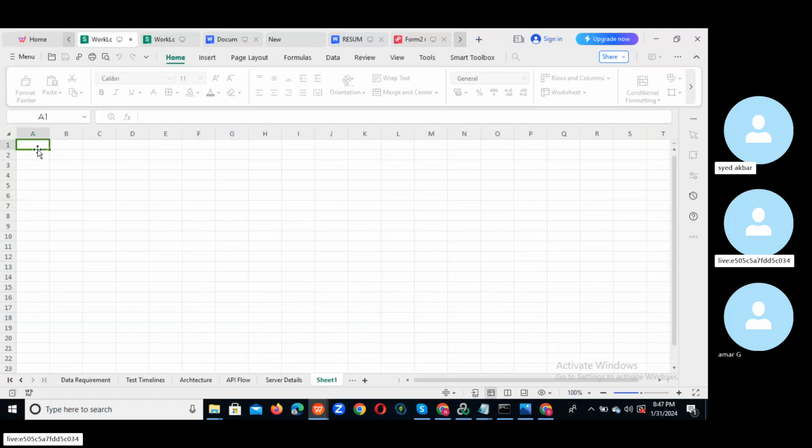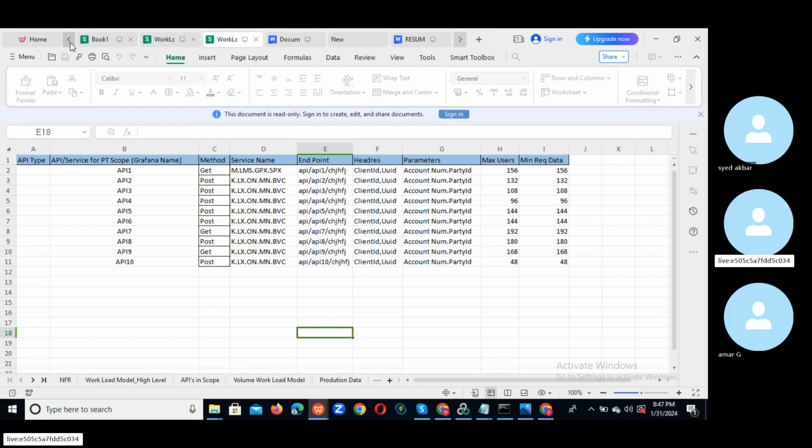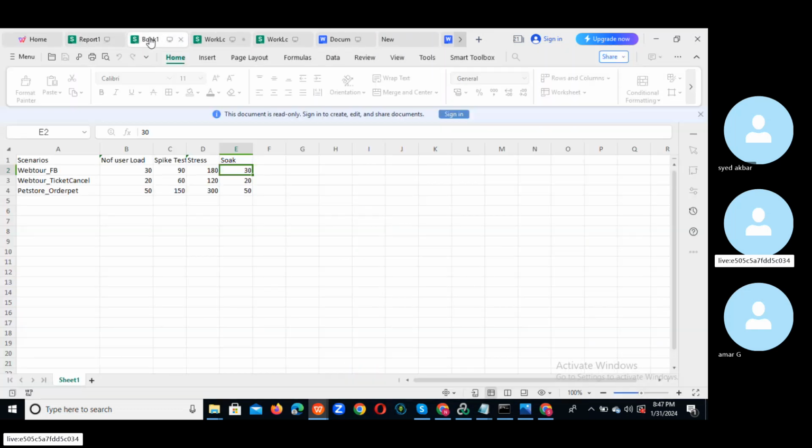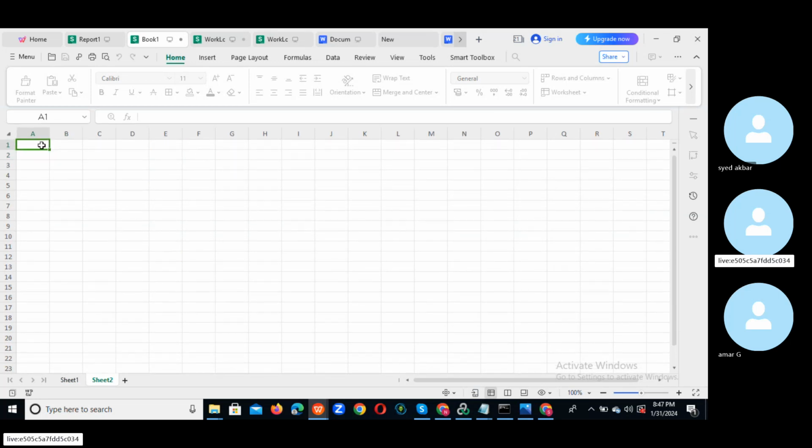What we can do is prepare one use case document from this scenario. We can give serial numbers.